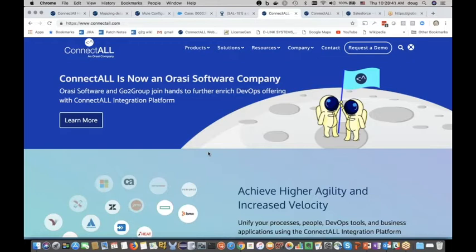So there's a follow-up question to that. Does it mean that ConnectALL can support both on-premise and cloud-based applications? Yes, that's very true. It can connect with both on-premise and cloud. Of course, depending on your firewall rules. So all the rules in the applications and in your network are obeyed. So we don't tunnel through your firewall unless you open up the firewall for us.